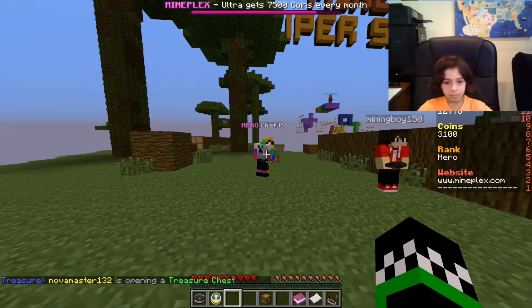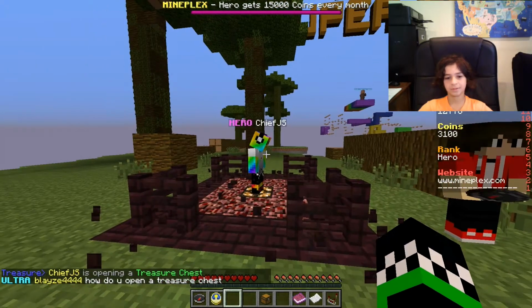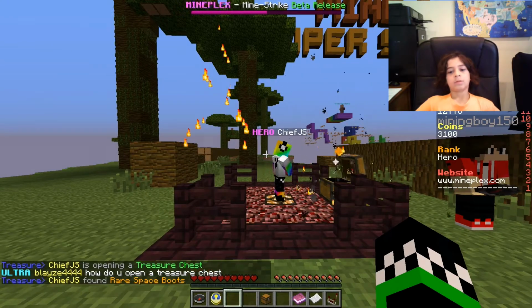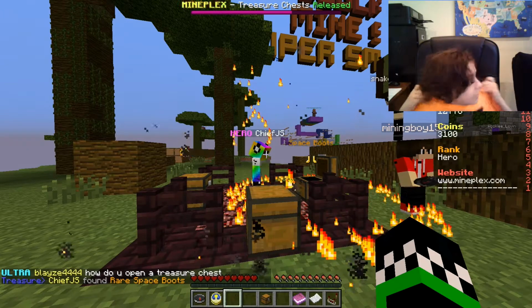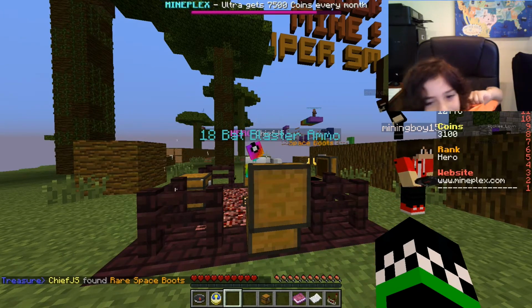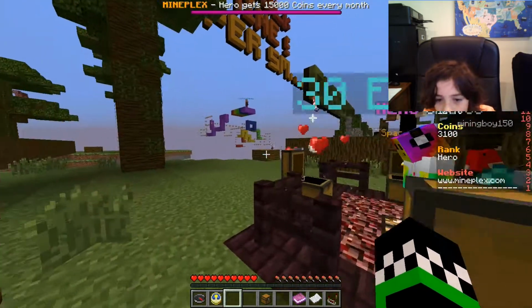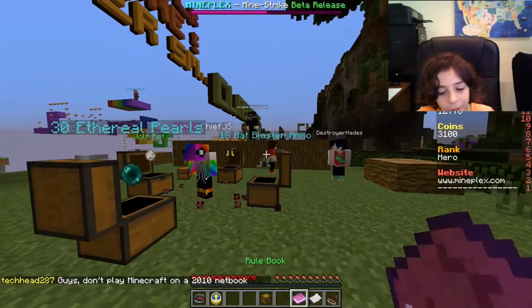Here we go. How many chests do we have? 8 keys. This is my stuff? Cool. So this is what my dad's going to get. So first he got... Yes! Space boots! Those are rare. 18 bat blasters, 30 pearls, and I got a pet. I got a wolfie. So I have a wolf pet. Now all of us have a wolf pet.